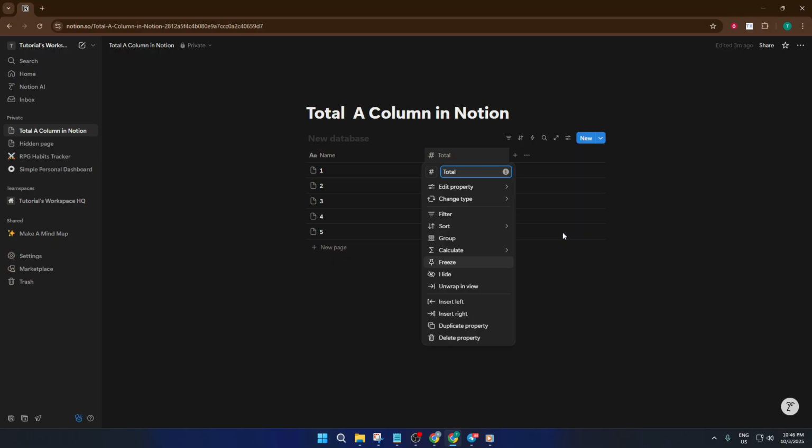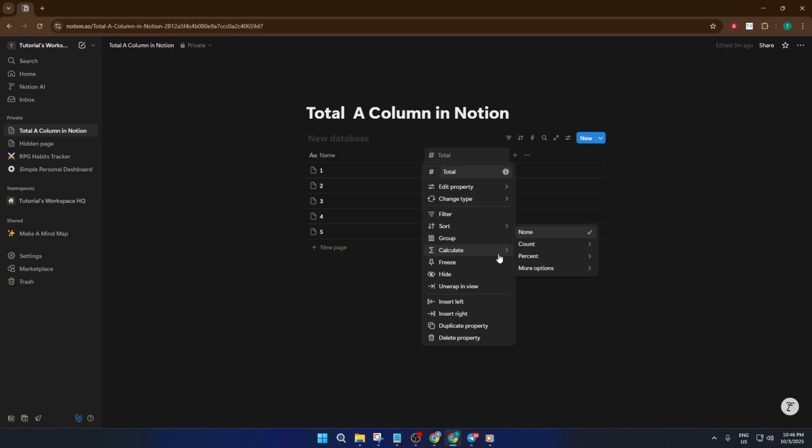Once you've clicked that property, say it's labeled total or amount, scroll down in that menu until you see the word Calculate. Now, this part trips some people up because Notion hides lots of features behind menus that aren't always obvious, but don't worry. Clicking Calculate opens up a set of calculation options specifically for your chosen number property. Think of it like opening up a toolbox. Notion is giving you ways to summarize your data, just like a helpful assistant.